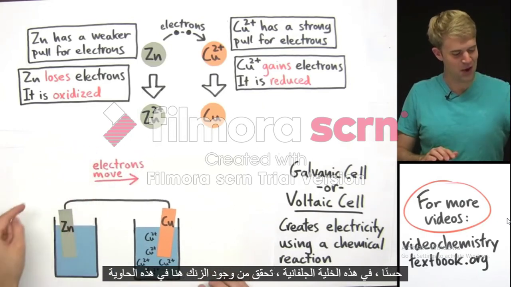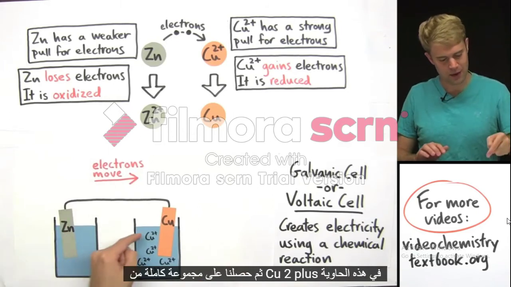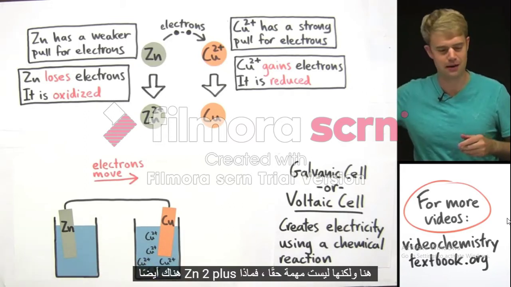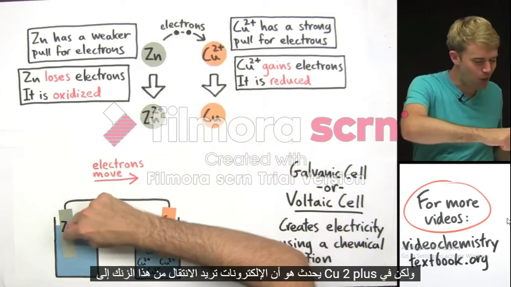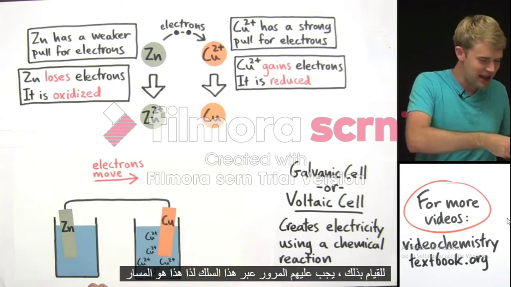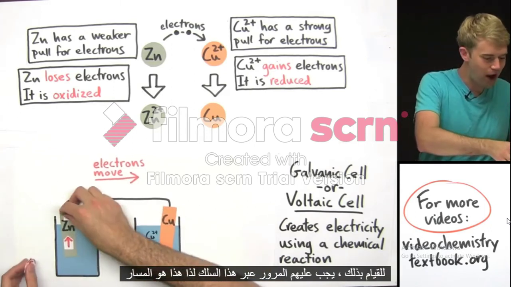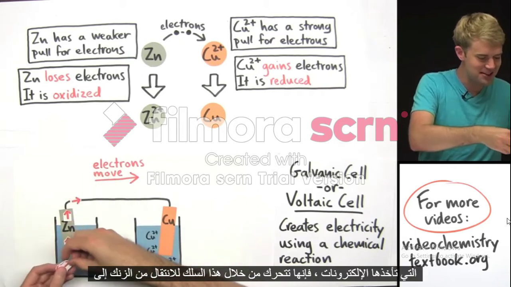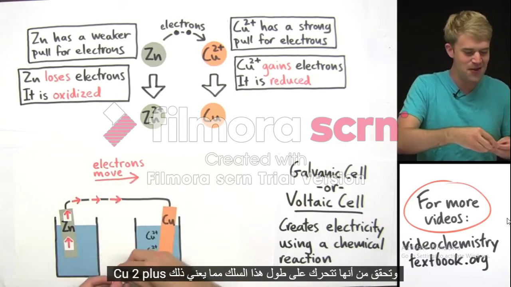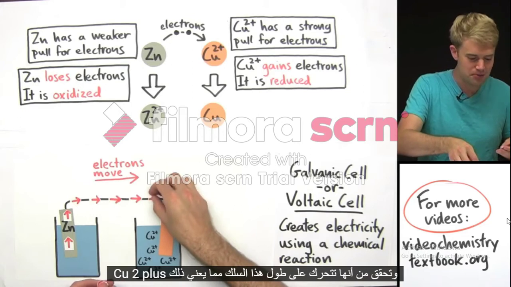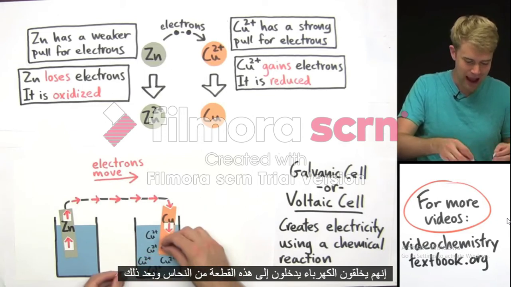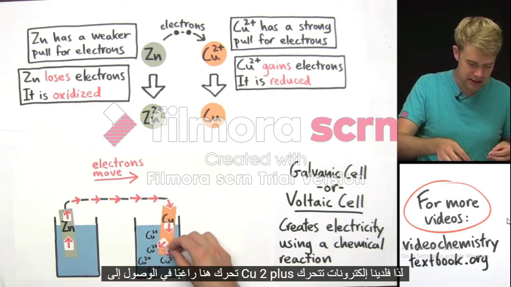Okay, check this out. We got zinc here in this container, and then we got a whole bunch of Cu2+ in this container. There's also Zn2+ here, but it's not really that important. So what happens is the electrons want to get from this zinc to this Cu2+, but in order to do that, they've got to go through this wire. So this is the path that the electrons take. They're moving through this wire to get from the Zn to the Cu2+, and check it out. They're moving along this wire, which means that they are creating electricity. They go into this piece of copper, and then they move here wanting to get to the Cu2+.